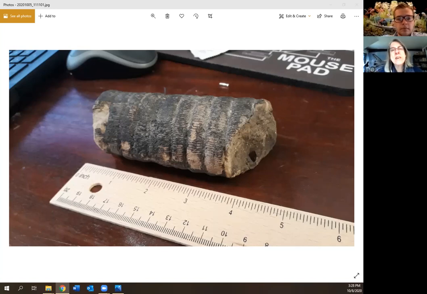So the color is giving us a clue to what we're looking at, a plant. And if you think about horsetails and how they are cylinders and they have this prominent longitudinal texture to their stems, you know, these lines running down the long axis, and they are also segmented. So this is a stem of a coal swamp age, Pennsylvanian period age horsetail.